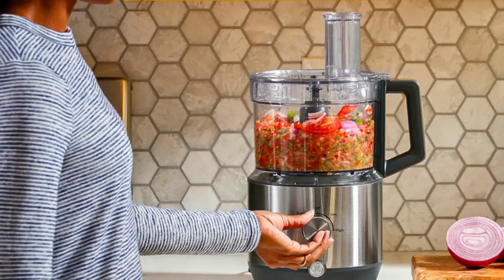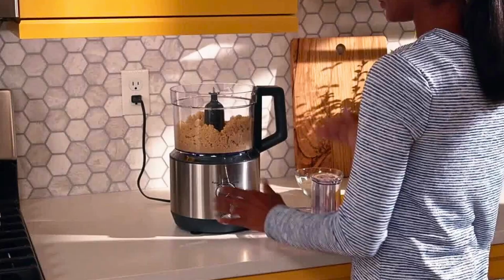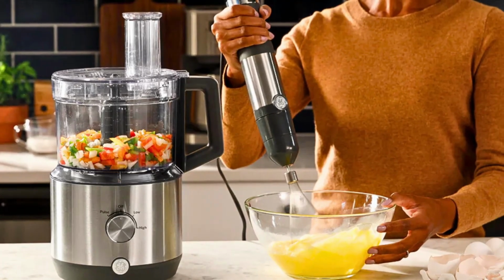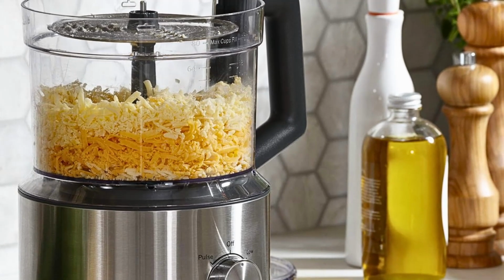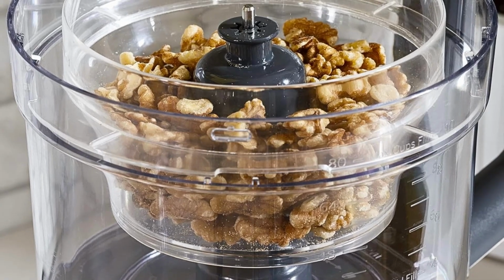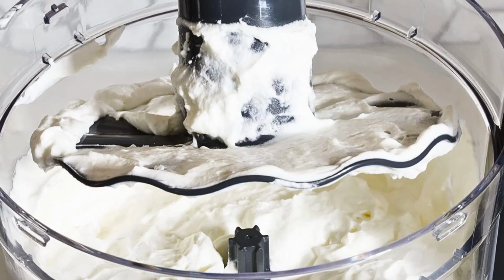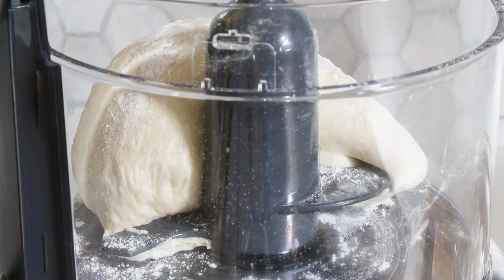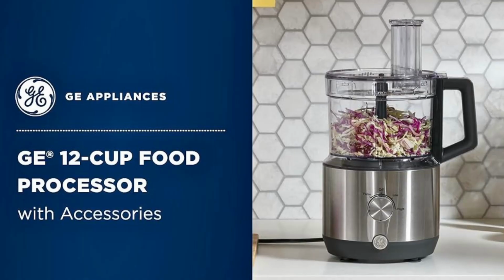Why the GE 12 Cup food processor stands out. This food processor isn't just another kitchen gadget, it's a game changer. With a sleek stainless steel design, a generous 12-cup capacity, and a suite of high-quality accessories, it's engineered for performance and convenience. Here's a closer look at what makes it a standout choice in 2025. Powerful 550-watt motor. Tackles tough ingredients like dense vegetables, meats, and nuts with ease, ensuring smooth and consistent results every time.